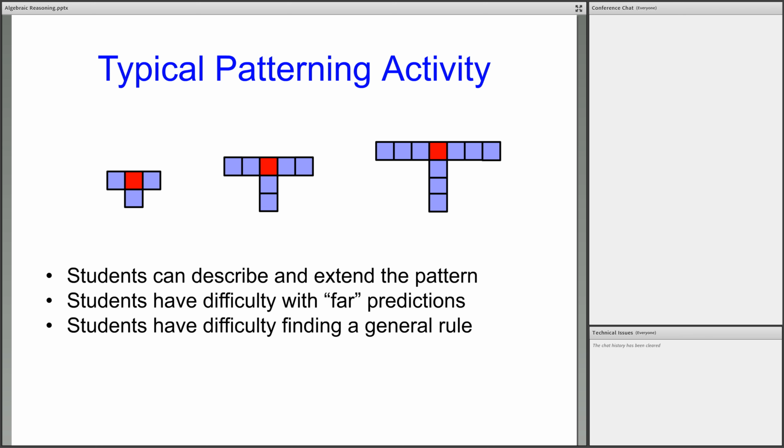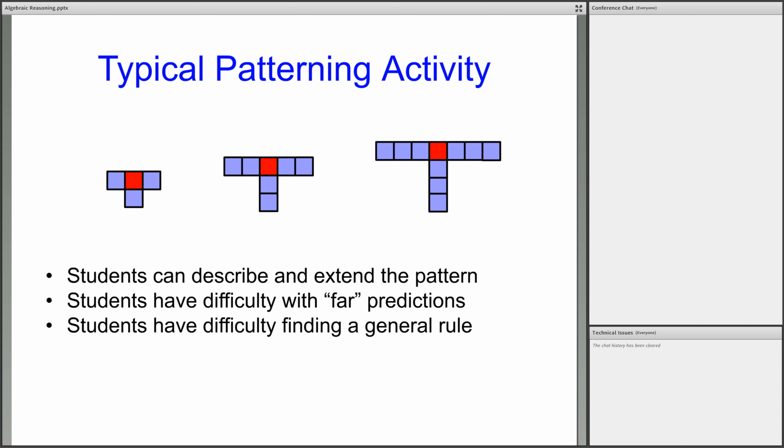The real problem with this kind of thinking, which we call recursive thinking, so thinking about taking the previous figure and adding 3 onto it, is when we ask for something like the 100th figure of this pattern. I have been in situations where I've asked children the 100th figure of a pattern, and they've tried to figure it out using this add 3 each time. It's very cumbersome, and they obviously typically give up not long after starting, recognizing that adding 3 for 100 times is a lot of work.